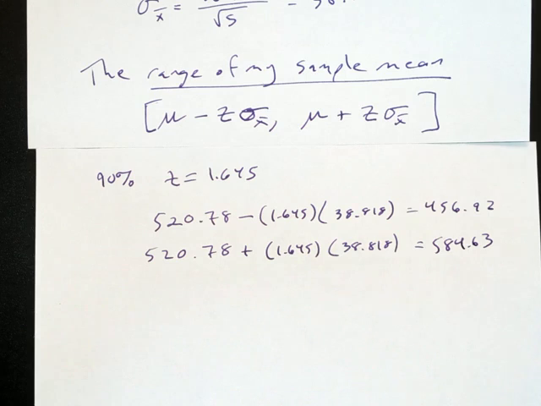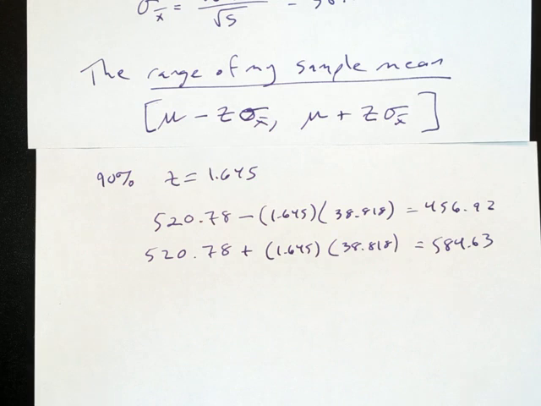You take a group of 5 people, you average their GMAT score. 90% of the time, the number you get out should be between these two. That's a range for your sample average, but only a 90% range. So 90% of the numbers you encounter should be between these two.